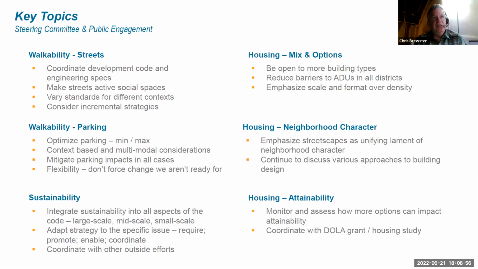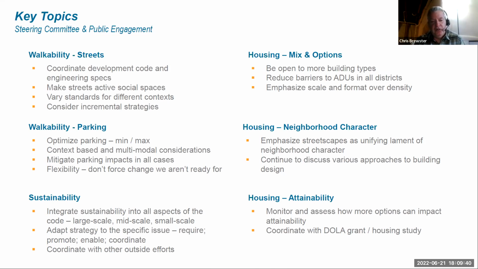What we're really doing is bridging from plans and policies into the types of things we're going to regulate. We won't be regulating everything that we've talked about, and we won't be regulating everything in your plans, but we want to make sure the regulations are emphasizing the most important aspects of all of these topics, not becoming barriers to things that we might not regulate, but we want to allow, permit, and enable. And lastly, making it a good decision-making tool so all of those things can contribute to meeting the community's goals. Another quick reminder on the last one, housing attainability: that's the part that's being tagged on through a separate scope that goes well beyond regulations and into policies and programs and things like that.